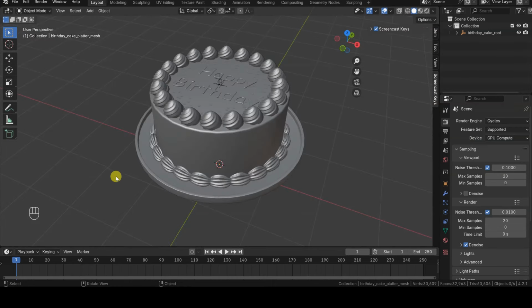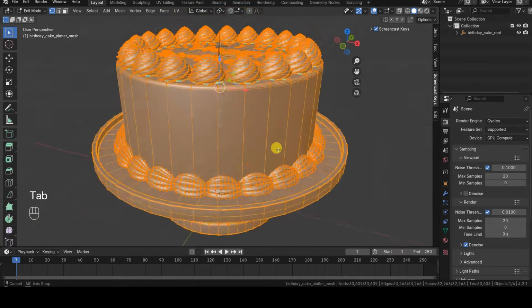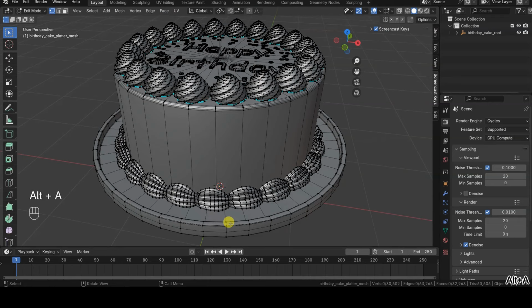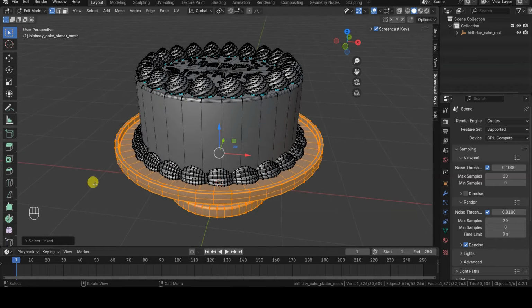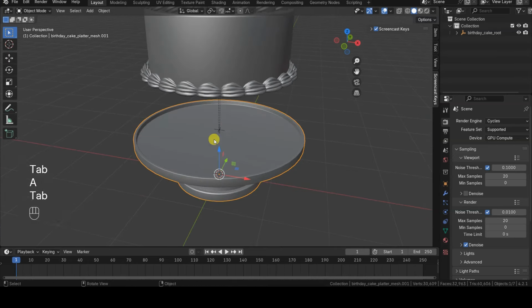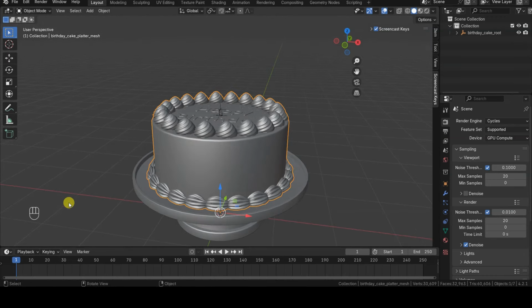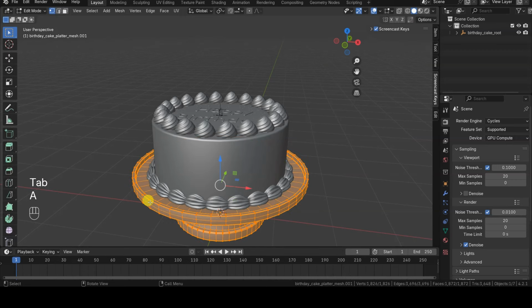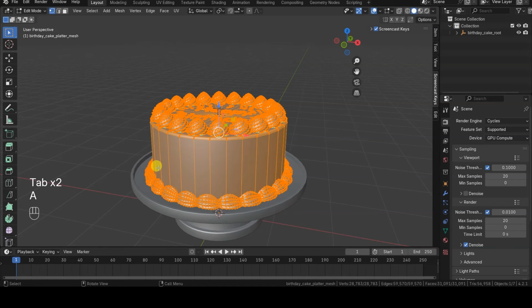Now, let's move on to the separate operator. This operator allows us not only to separate selected geometry from the rest of the object in edit mode, but also to create a new object entirely separate from the original. To use separate, select the parts of the geometry you want to detach from the original, then press P and choose, in this first use case, the selection option. Blender will keep the original object selected, but by switching to object mode, we can select the new object created from the selection we just made.